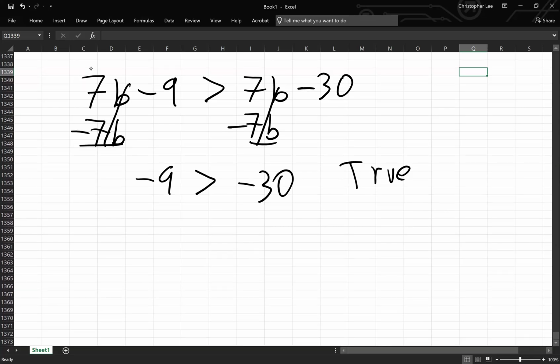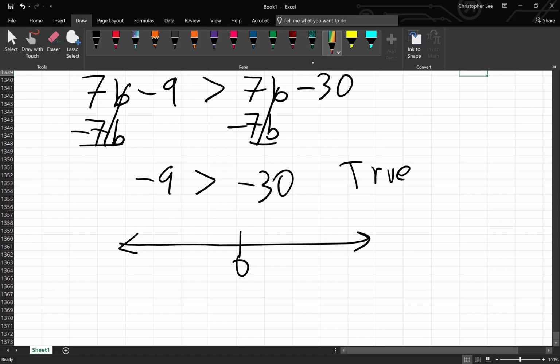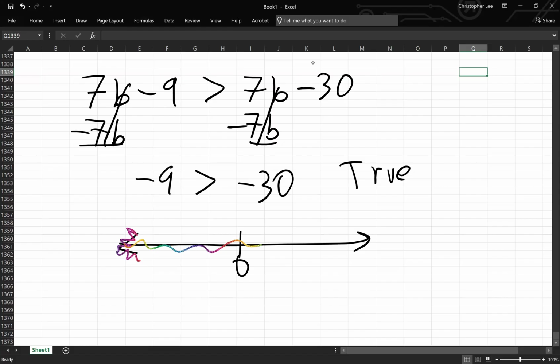So therefore, what's my number line? My number line is going to be like this, 0 in the middle. I'm going to be lazy because of time, but long story short, you're going to shade everything. And the 30 on the other end? If you want to, you could, you don't have to. But I need you to recognize that the whole line gets shaded. That's important. And then this is going to be what? Open parentheses, negative infinity to positive infinity. And that's it.